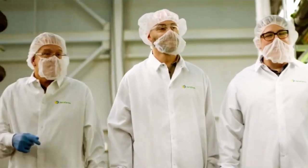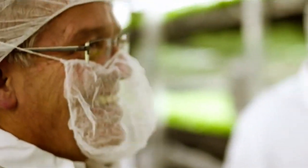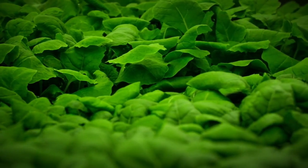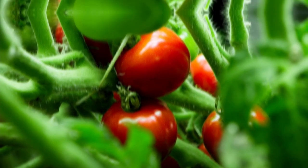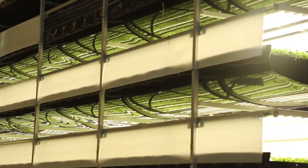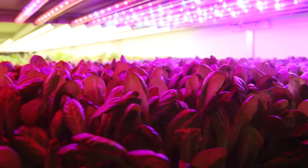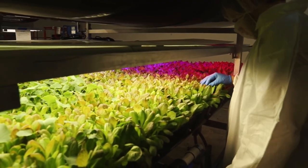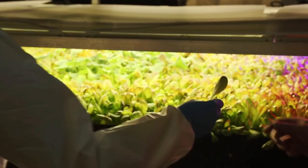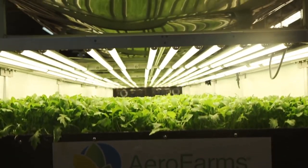Firstly, they are easy to grow. They require little space. They have a growing cycle of only a few weeks and you can harvest and sell almost the entire plant. The fact that these leafy greens and herbs are not large also means the farmer can stack more vertical layers on top of each other to maximize efficiency and yield. Furthermore, if harvested properly and watered regularly, these vegetables have the ability to renew their leaves, allowing for a second and third harvest.